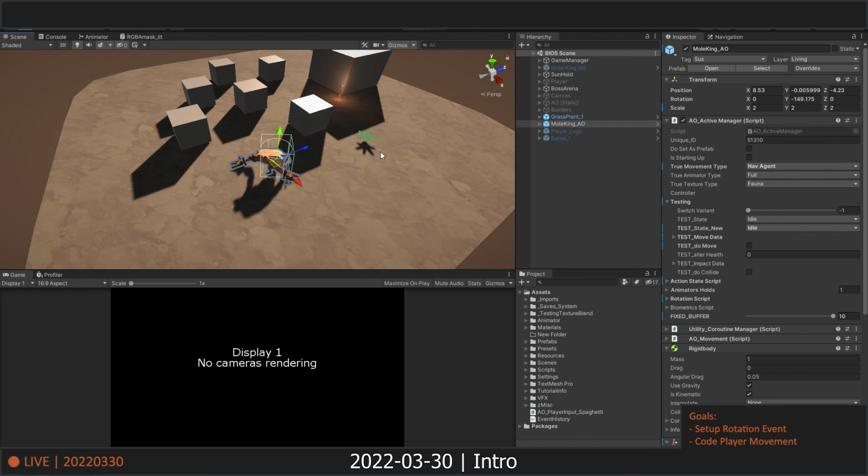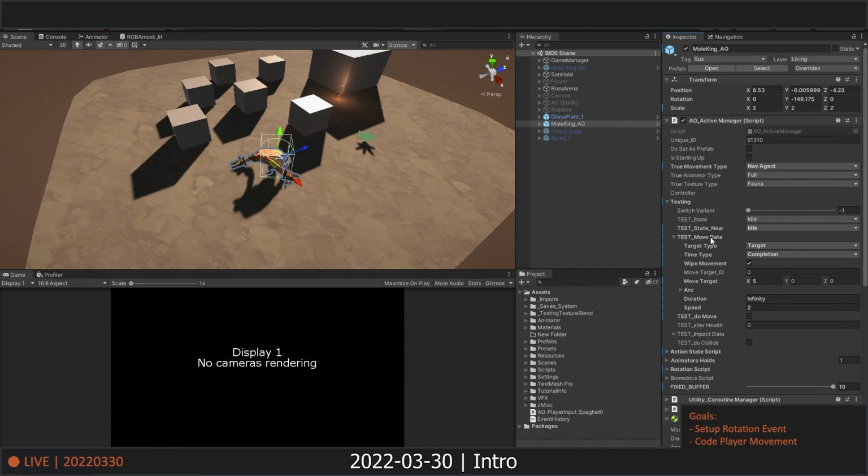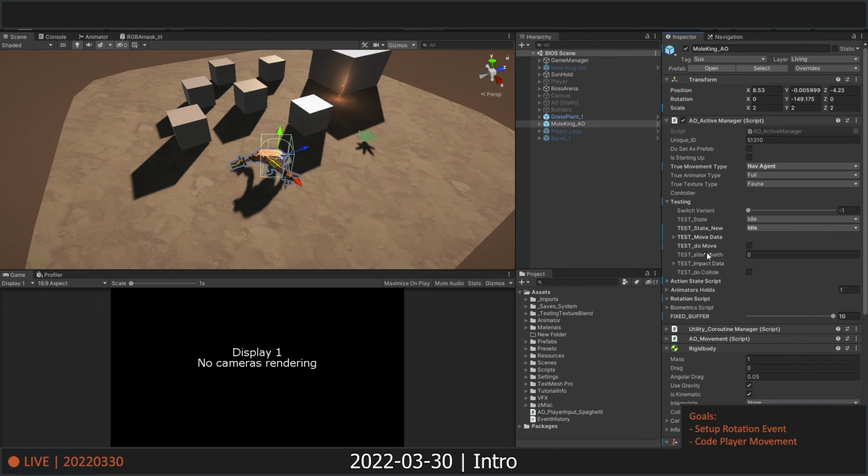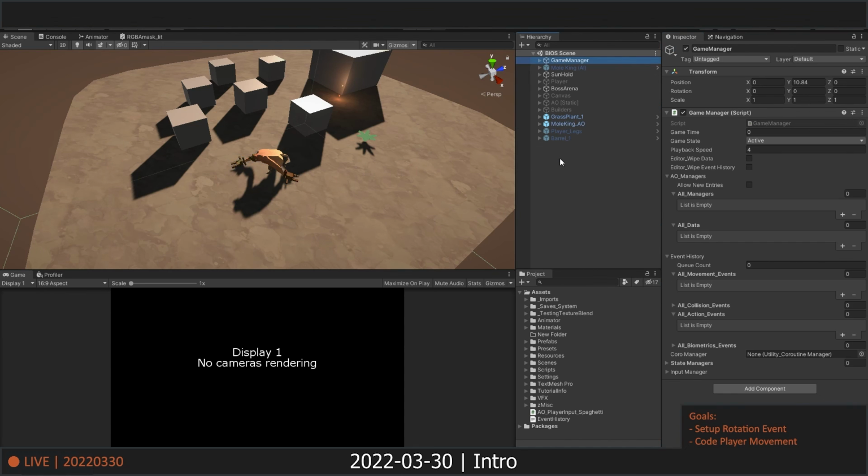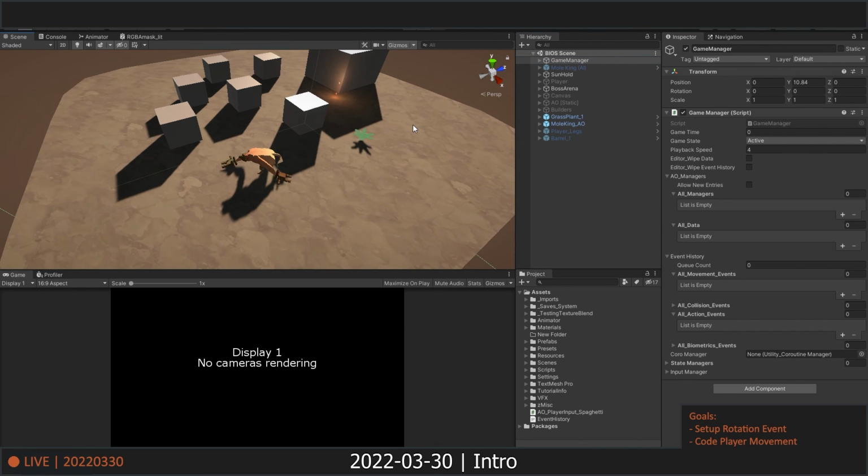Last stream, I was working on the movement because I was trying to get it to update a target position if we had a tracking target instead of just a static position to go towards. I wanted to be able to track, but I couldn't quite get it to work with the arc movements. But I'm just going to drop that for now and work on getting the rotations into an event, because basically our entire replay system works except for rotation. That's the only thing not being tracked right now. So I need to add that in, and then I can work on player controls and getting that set up.